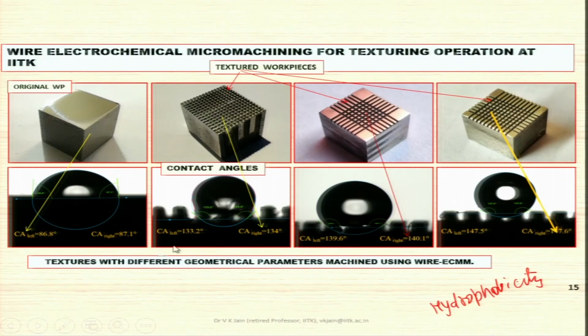of the workpieces. Some research areas in wire ECMM, they are also very important, because we really need to do good research based on scientific principles. That is very much needed. Technological research is very good, most welcome, but we also need to go into the science of wire ECMM process.